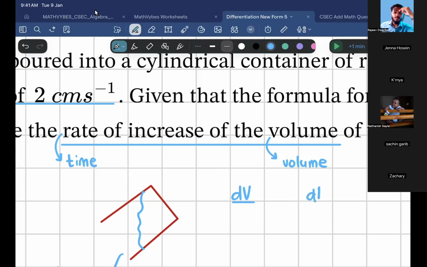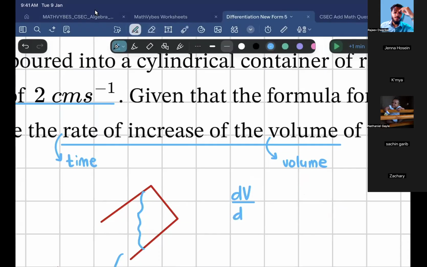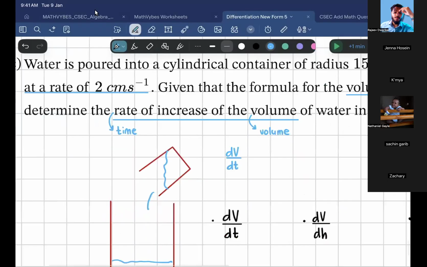Jenna, if you write dt dv, then you're telling me that time changes with respect to volume. Does volume affect time? If you fill a cup and you empty it, will you go back in time? No. So how could volume affect time? So dt dv doesn't make any sense. It's dV/dt. Do you understand they want us to find dV/dt? Yes, sir. So this is what we want to find.